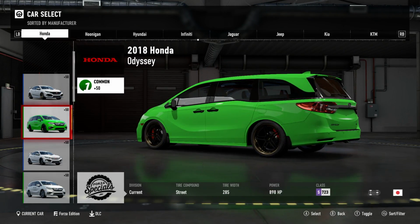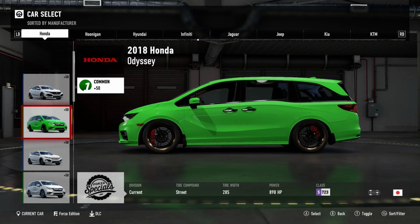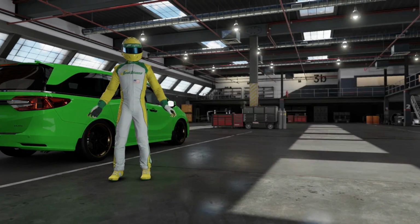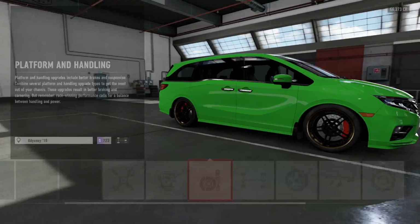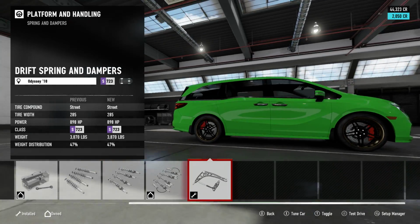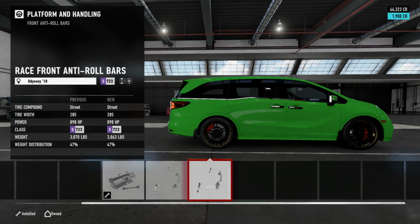Tomcat here and welcome back to Forza Motorsport 7, and in this video we're going to be throwing the drift suspension on our 2018 Honda Odyssey with almost 900 horsepower in bright green. This thing is just wild anyway, but right now it's a race suspension, engine swap setup van. And with the drift suspension, it should get even crazier.